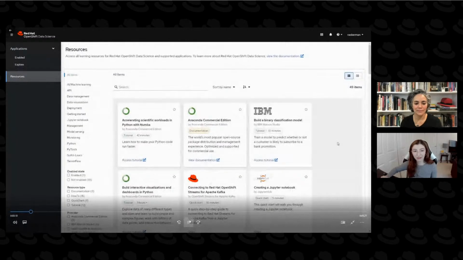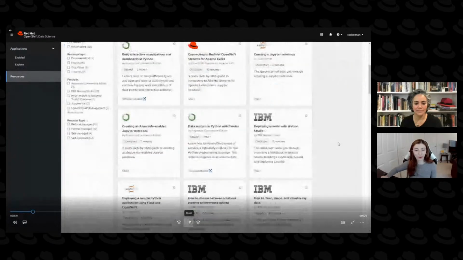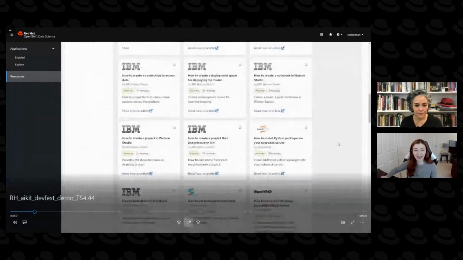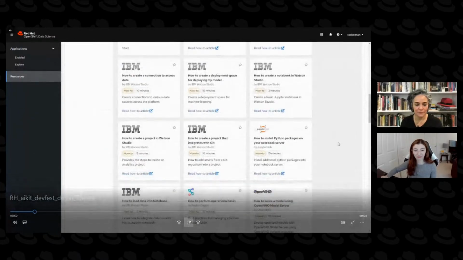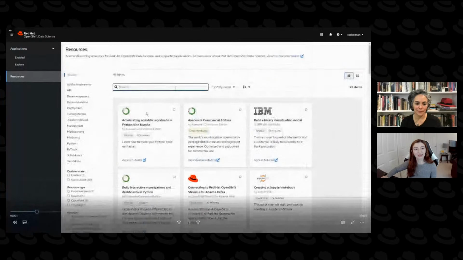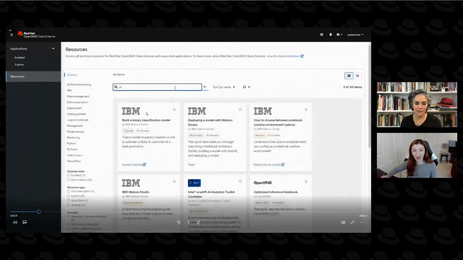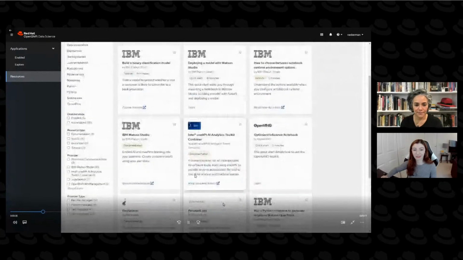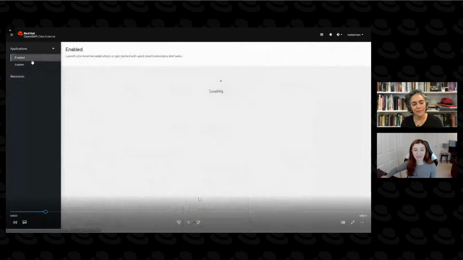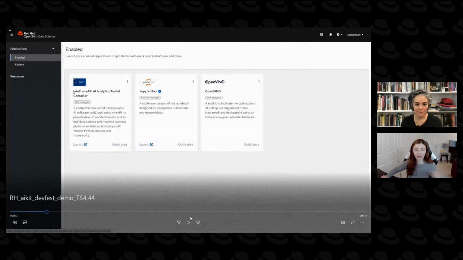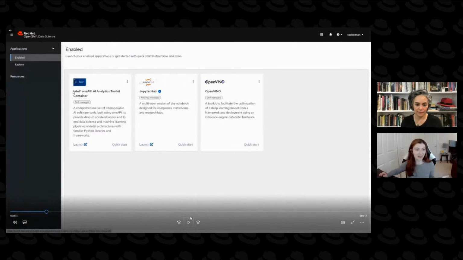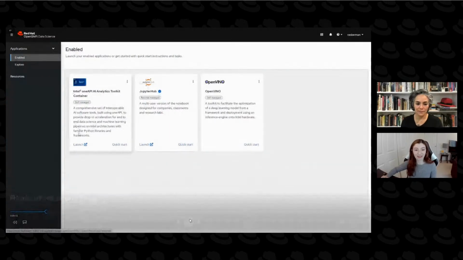Besides that, there are also resources available from Red Hat and its partner software. So if I search AI, you will see AI Kit pop up here, and it comes up with documentation to help you get started. Now, after all of that is done, say I've finished reading the documentation. It's amazing. I have it installed. I'm really excited about using AI Kit. Let's go ahead and launch it.